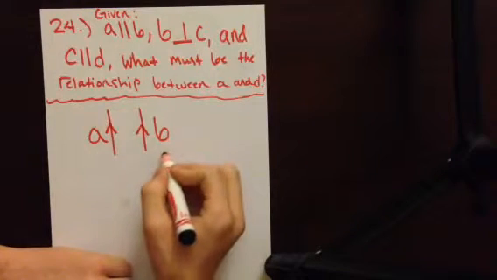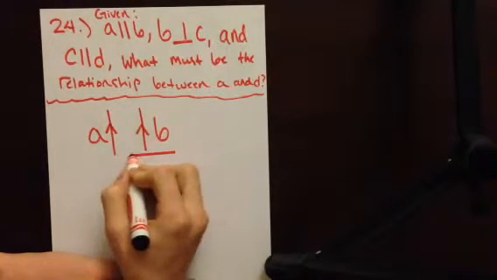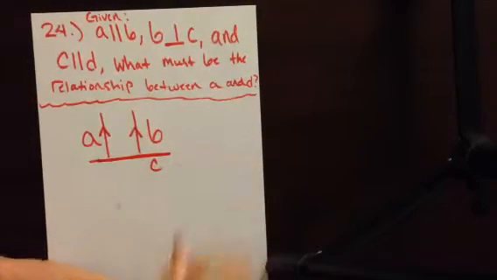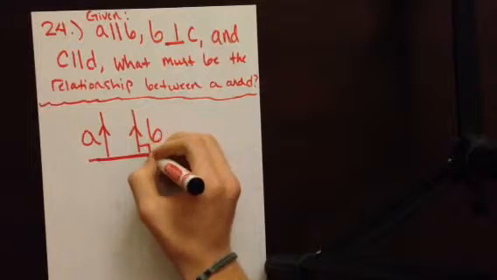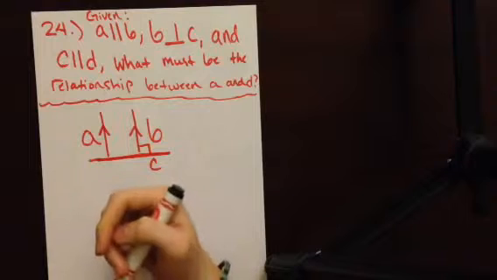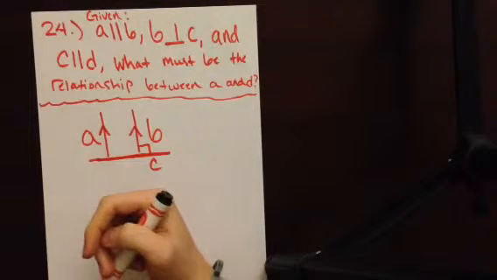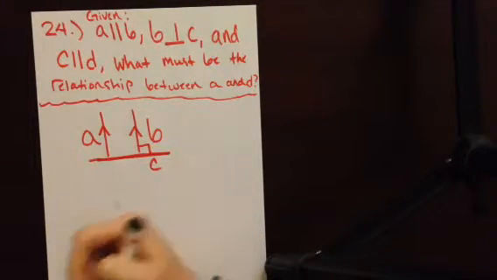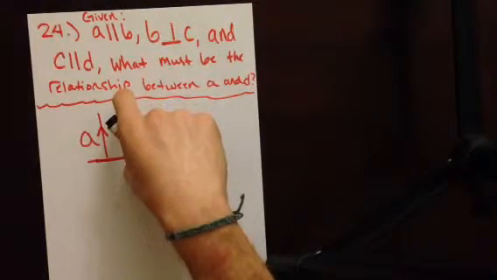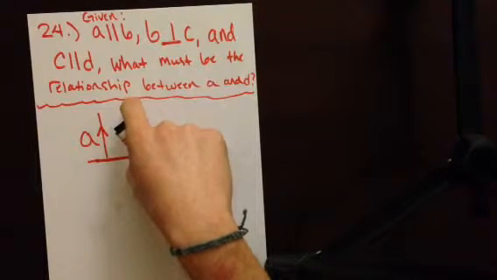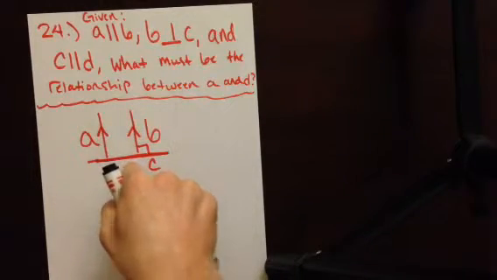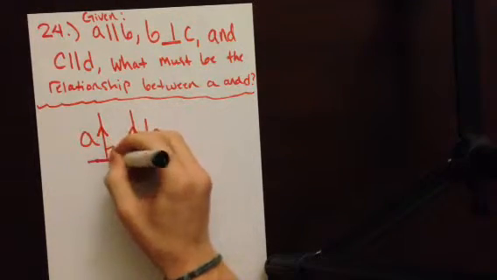And then when C comes along, and it is a horizontal line in this case, and it is perpendicular to B, we know that a vertical line and a horizontal line, when they cross, make a perpendicular. So since these two are essentially vertical straight lines, and then a horizontal line comes along that is perpendicular to one of them, then it also has to be perpendicular to the other.